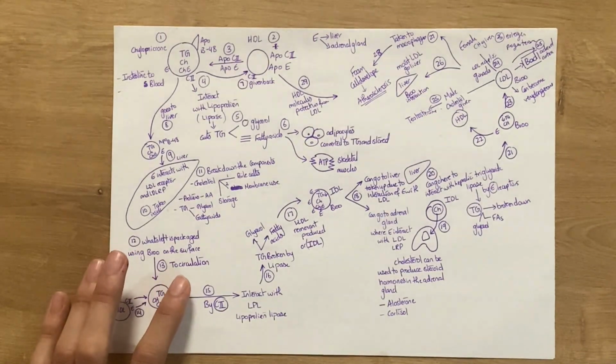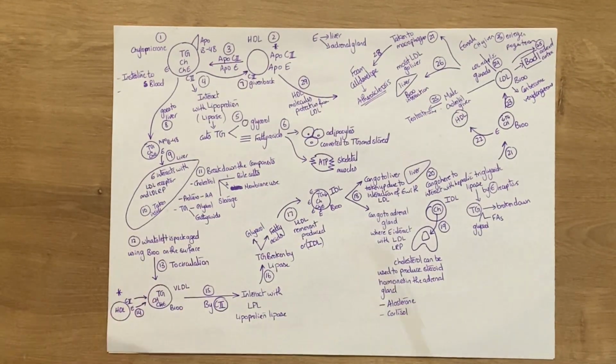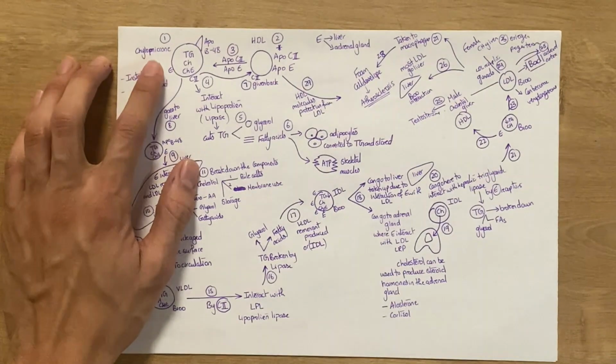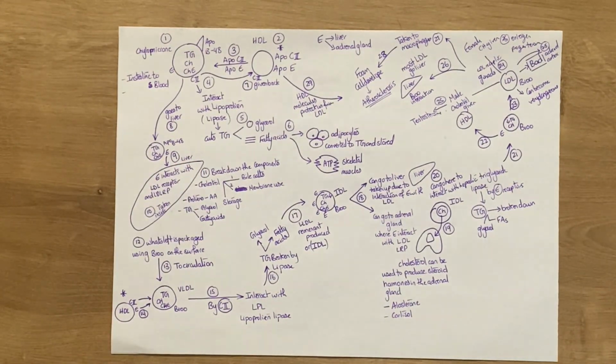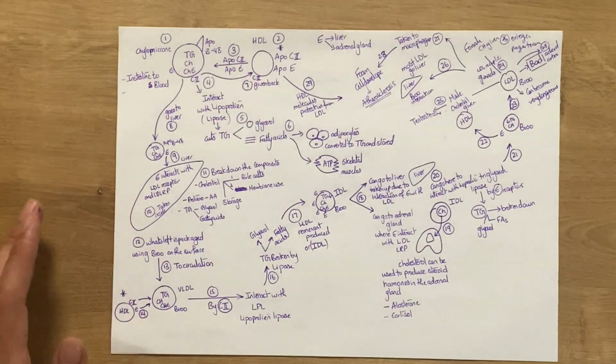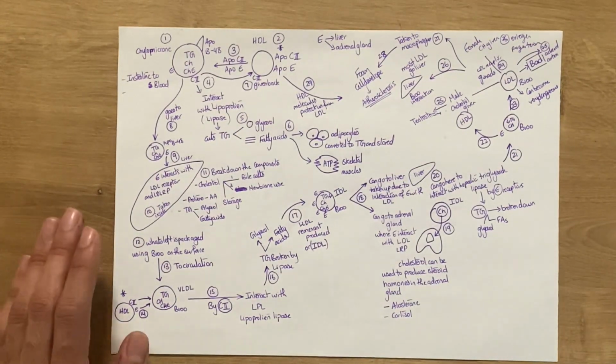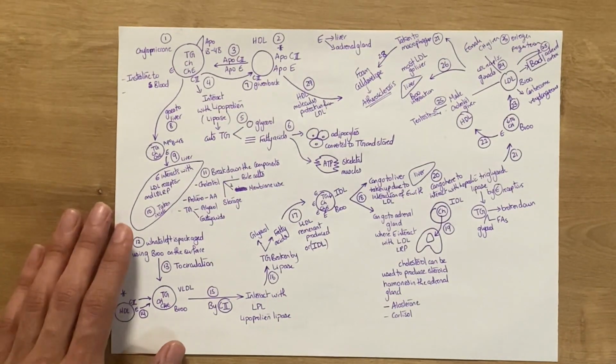Okay, so the first lipoprotein that the body uses to transfer things from within the intestine, such as cholesterol, triglycerides, or proteins, is something called the chylomicron. And what happens is that, let's say fats or triglycerides are in the small intestines, so they will be emulsified by the use of bile acids and bilirubin.